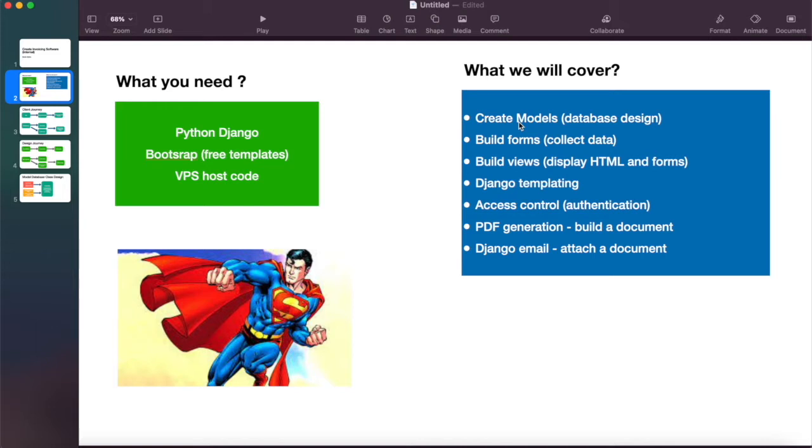So this is going to be really interesting, and there are a lot of bits and pieces that you're going to learn that you could take and use in another project. For example, the ability to create PDFs out of Django is something you can use anywhere. Any time you're building software, you're going to need that ability, and you can apply that knowledge in any other application that you're going to do. The ability to send emails is something that you can use even outside of this application. The ability to send emails with an attached document is a very powerful function. If you can do all of that, I think you can get any job as a Python Django developer, right?